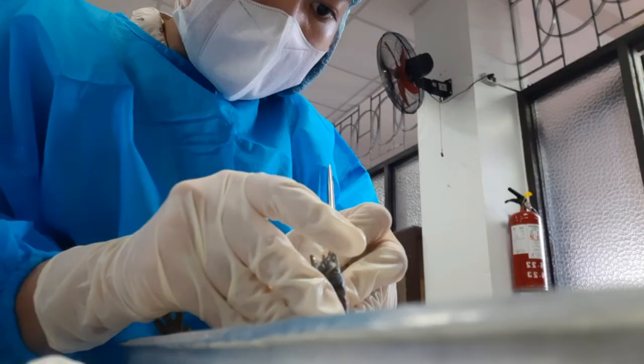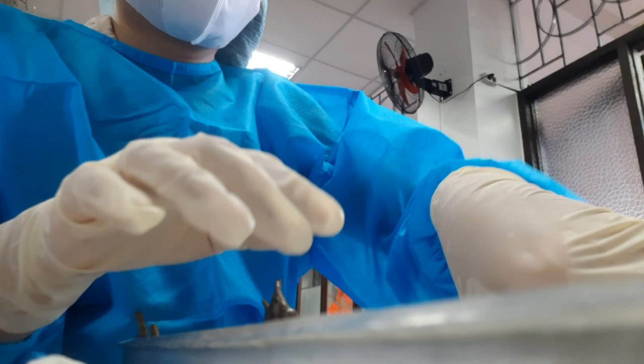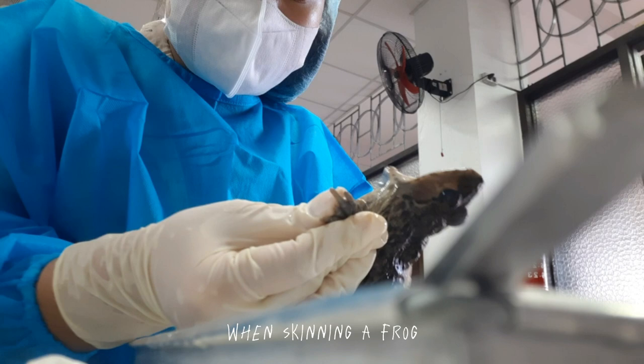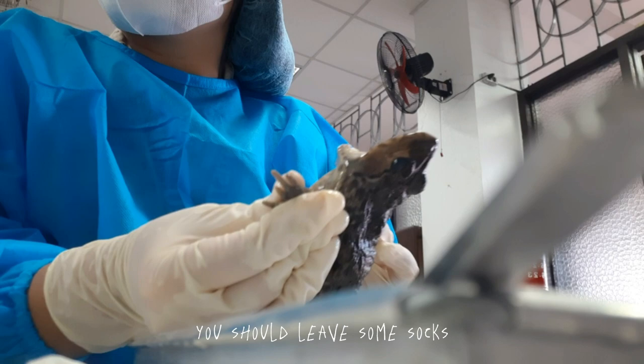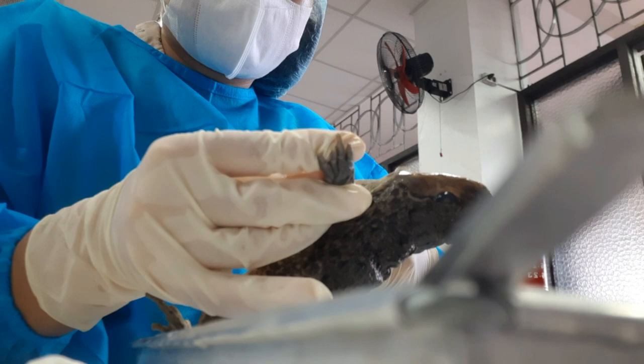And I'm going to start working on, you want to consider trying to go right down the center of the hind limb if you were to map it straight out. So like this. This gets the foot region. This is where I'm talking about, leave little socks on him. So think the top of your socks and how they go around. Once again, be very careful not to destroy the muscle tissue beneath the skin. You want to go just behind the heel to leave the socks on. Okay? So ito na siya, tapos si skin.